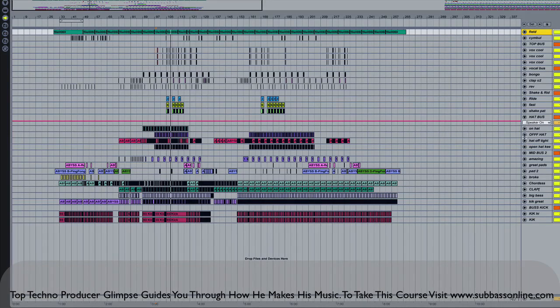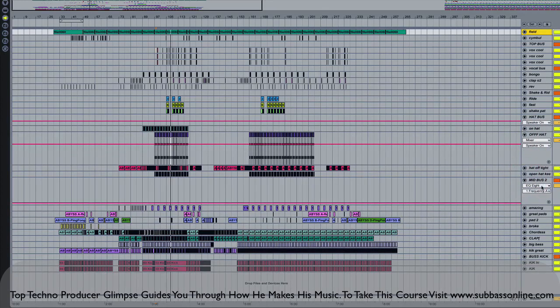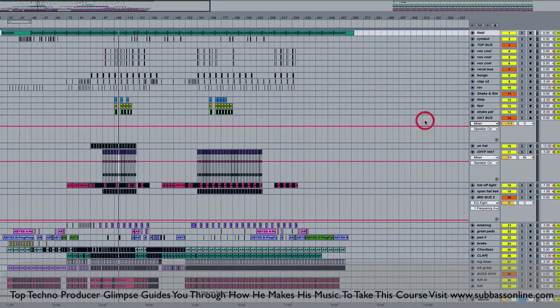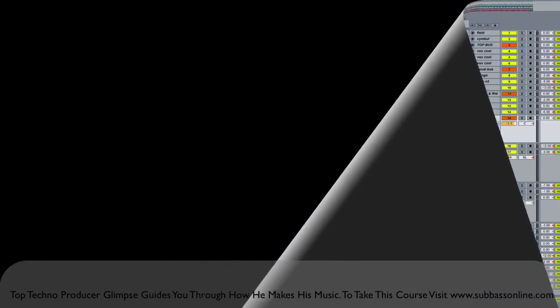The other thing to remember when sequencing is like we did earlier in this demonstration, looking at the bussing and how to get movement into the mix using filters and things like that. So when you're sequencing, you can record for long periods like this, where to introduce the hi-hats or the rides, you could bring them in and out of the mix, tease them in and out with filters and delays until you're happy with where they're sitting in the mix.